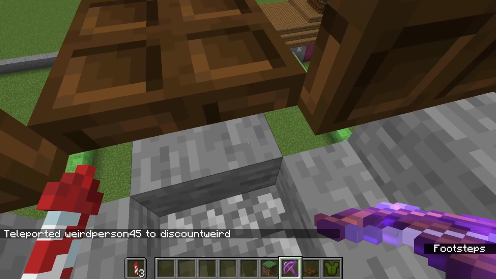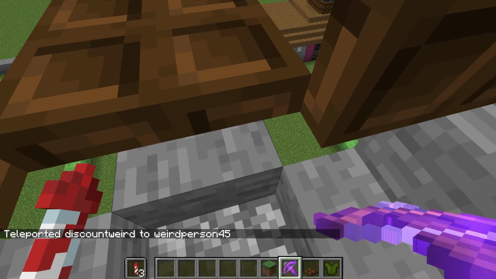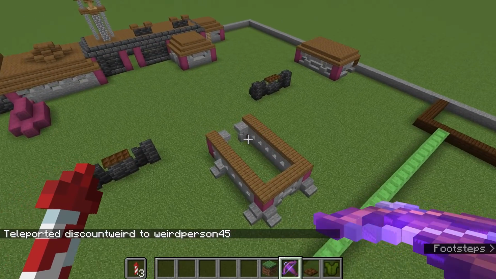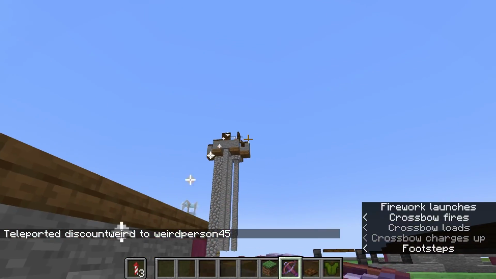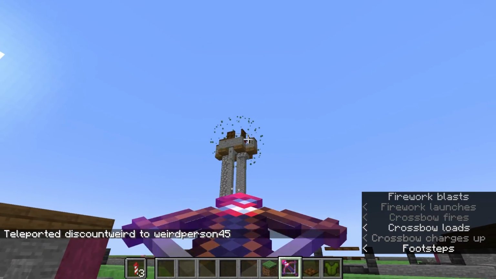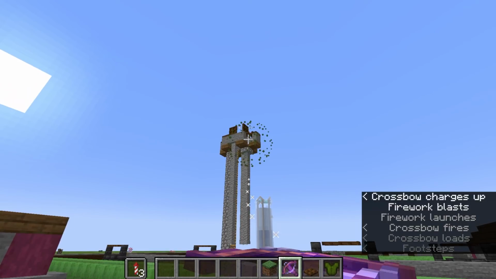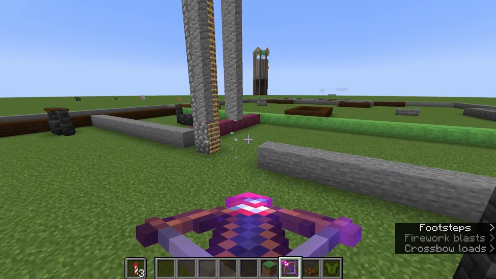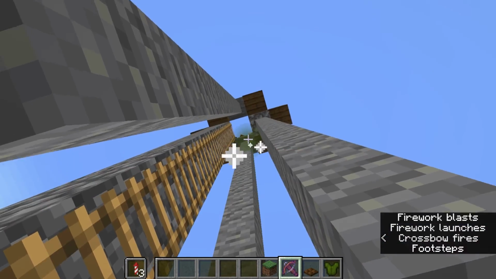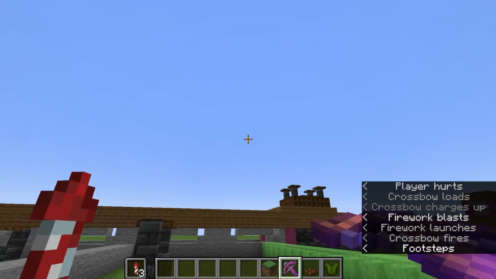Okay, that makes sense. Let's TP discount weird to weird person, and say we are over here and we try to snipe them. It's a lot harder, but you can hit them from there, and through these corners, or say you're running up, you can shoot them from below. Usually you can get them from below.